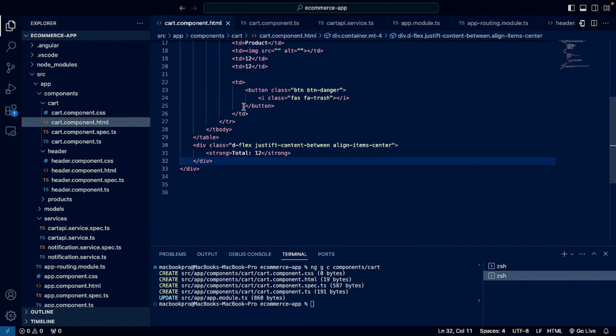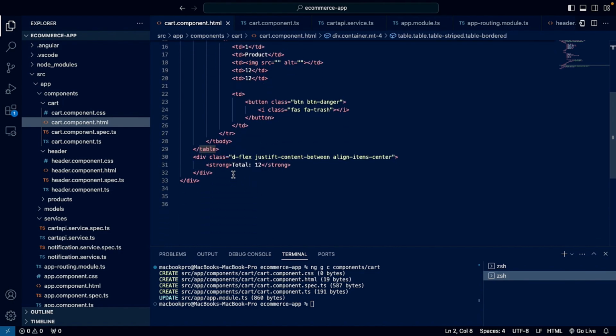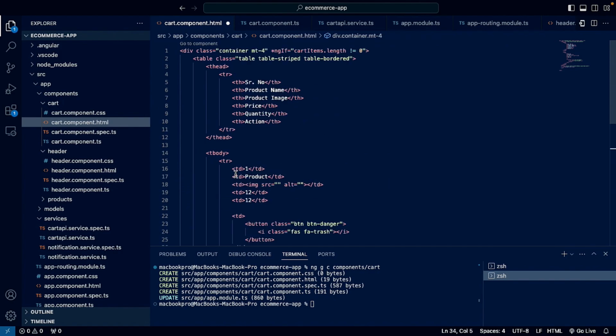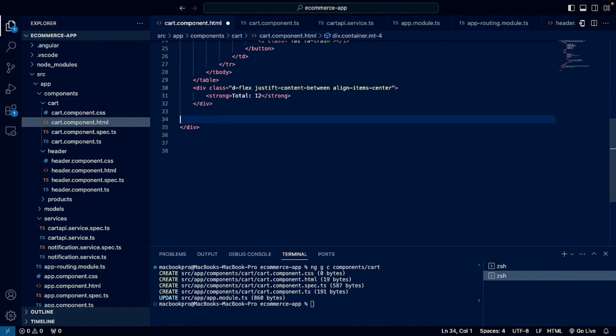And on the other hand, right after the table, even after this div, let me check, this div ends up here, I have to create another one. And right inside here, let's create a div as well.